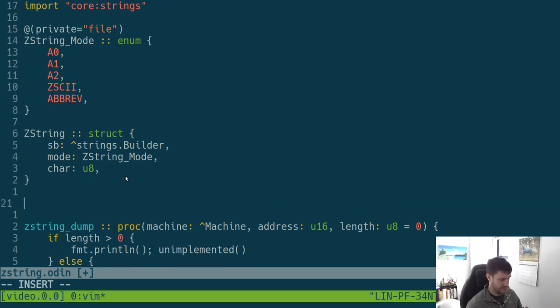So because we've got a string builder, we probably want to delete the string, and that is going to take a Z string, I guess.